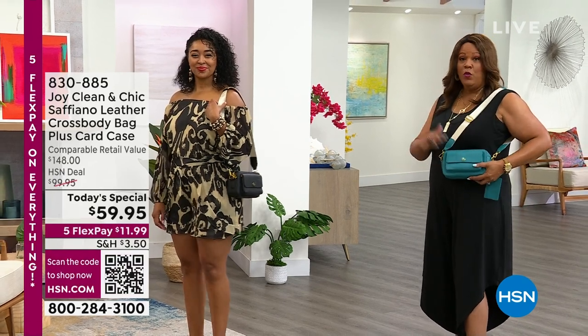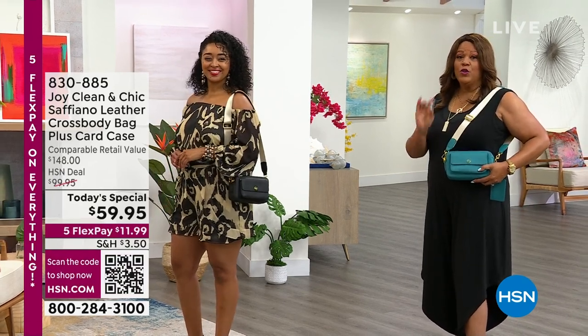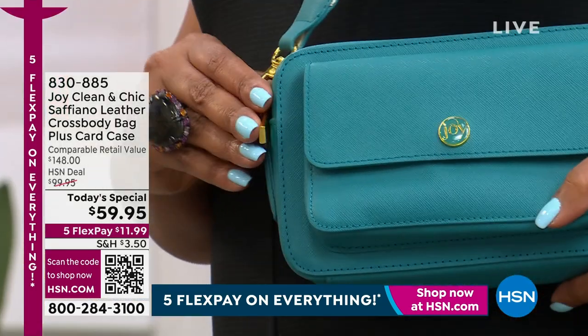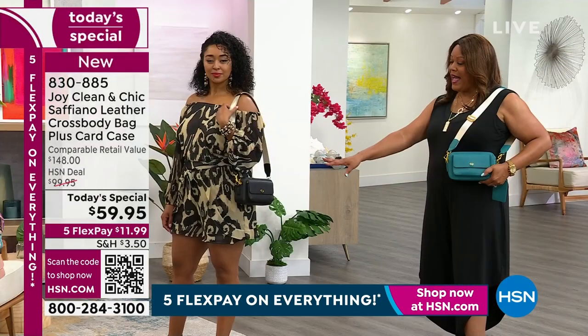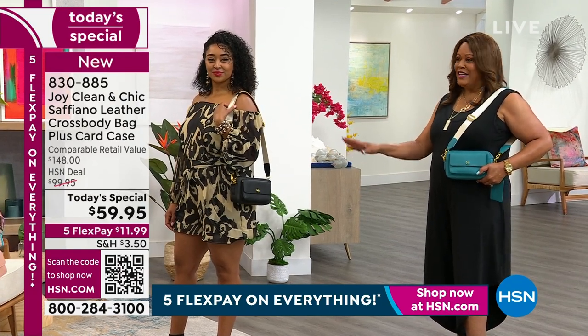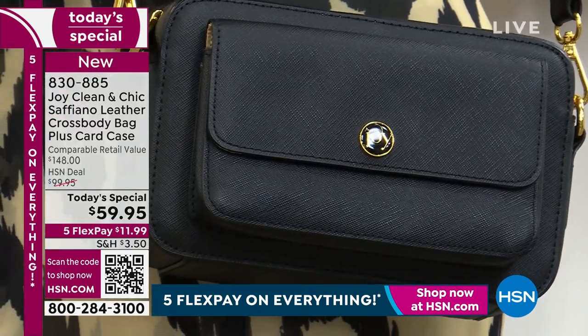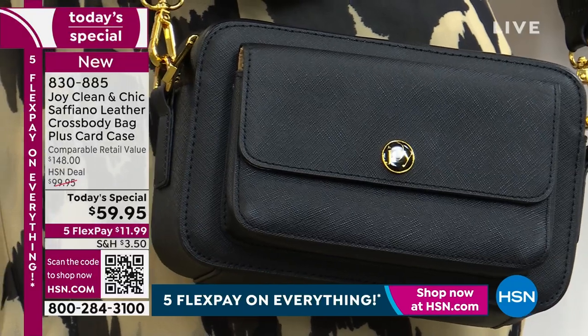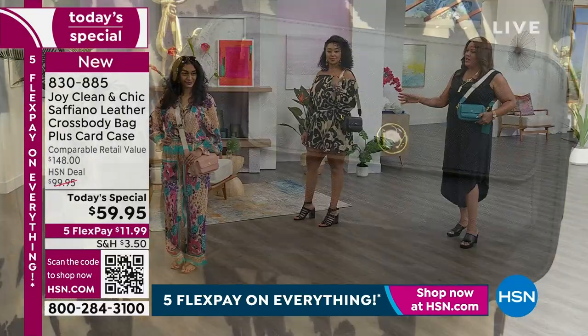Here I am in the ocean teal — I want you to know the pop of colors will be the first to sell out. Most limited in ocean teal, then several hundred left in the deep magenta. Now this black — Kenya is wearing it, looking sophisticated, elegant, classy. That's the number one seller. And I love the blush — look at how beautiful that is. Resort wear. This is perfect for a resort.